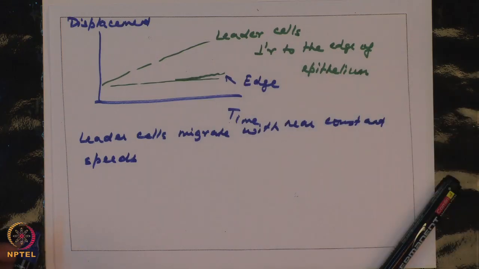So, first of all, the novelty of the technique is that it allows you to study wound healing without introducing artifacts because of the experimental setup. Because in a scratch wound assay, the scratch that you create may not be the same size across multiple conditions. You of course kill many cells near the border, which may have an effect on how the wound is healed. In contrast, here there is no cell death, but you can see expansion of the monolayer, and you can also see the leader and follower cells.